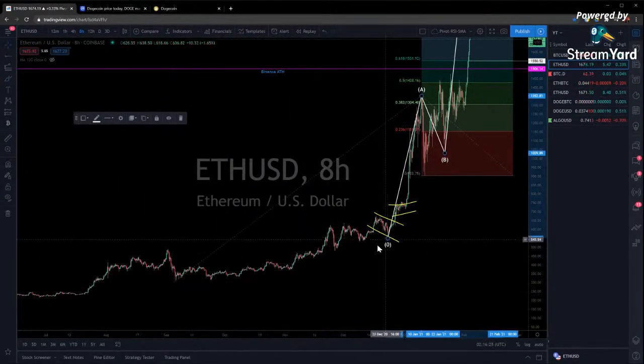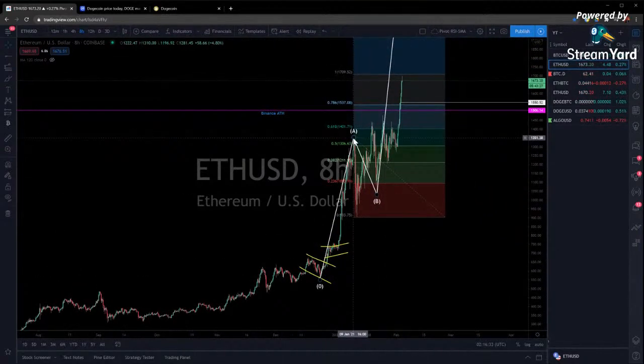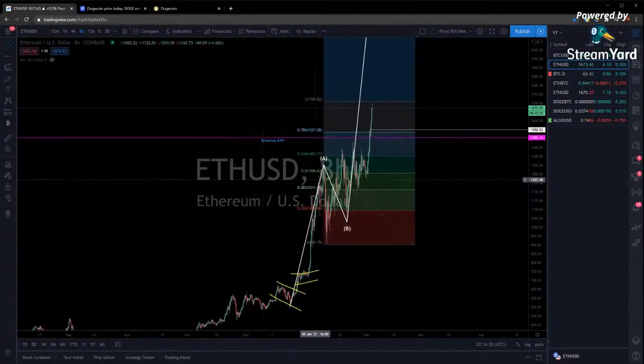So I'm going to start both my Elliott wave pattern and my fib extension level tool right there at that low at 540. And then I'm going to pick the same swing high. We both agreed that this was a swing high here at 1347 before we started the next consolidation phase.